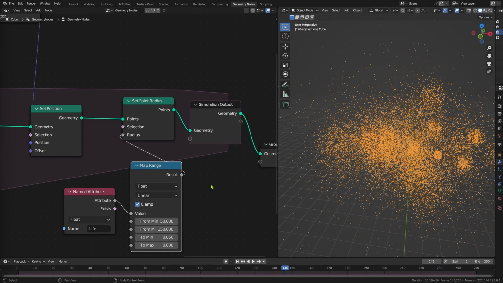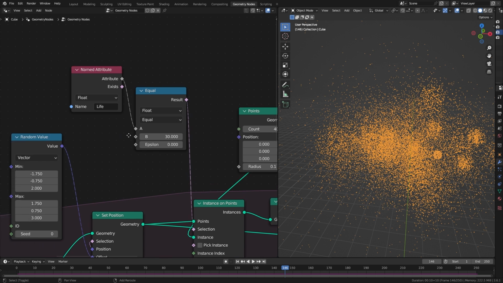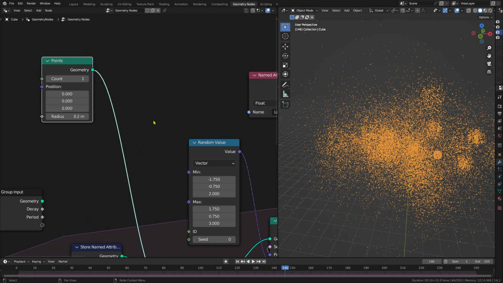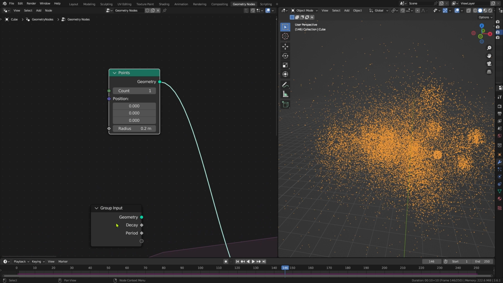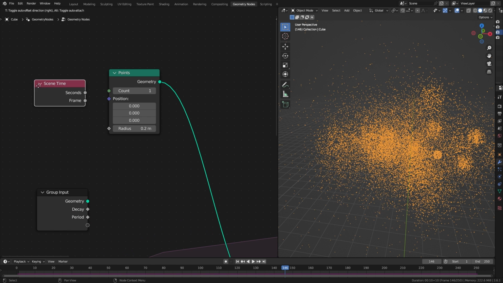So the other thing I want to do is although these particles are shrinking, they're not actually dying, and we're ending up with quite a lot of particles in the scene. So I actually want to be starting to delete some of these particles over their life. So I'm going to come back to the beginning here, to this original points node. And I'm going to add a scene time node. So you'll notice now we're going for scene time rather than lifetime of the particles, because I want to affect this over the lifetime of the scene rather than the particle's life.